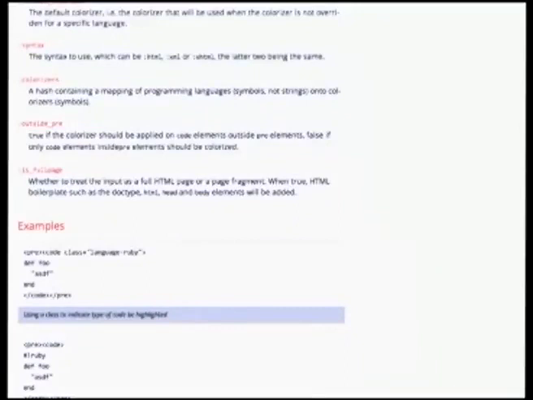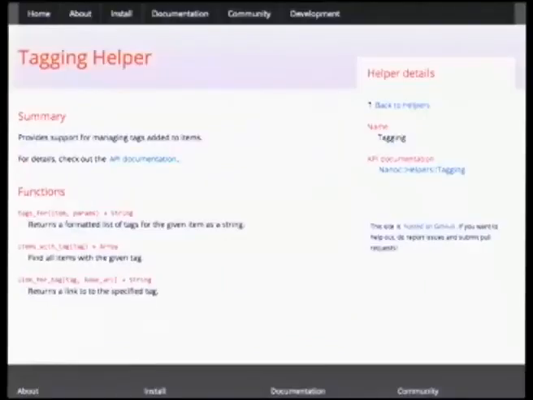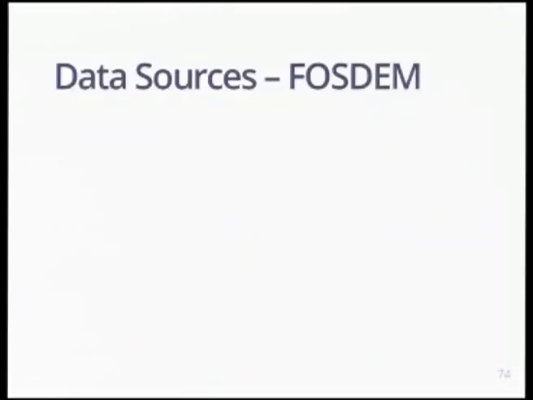And again, I document these filters only in one place, and it appears both in the API documentation and on the website. And the same is true for the helpers. Those are also documented. So this is basically an extract from the API documentation. That's the data sources for the Nanoc site.